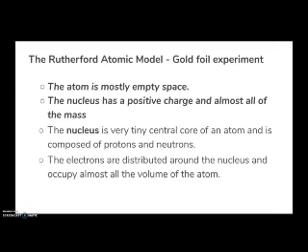Okay, so the takeaways of the Rutherford Atomic Model, also called the gold foil experiment, were that the atom is mostly empty space. The nucleus has a positive charge and almost all of the mass. The nucleus is a very tiny central core of an atom and is composed of protons and neutrons, and the electrons are distributed around the nucleus and occupy almost all the volume of the atom.